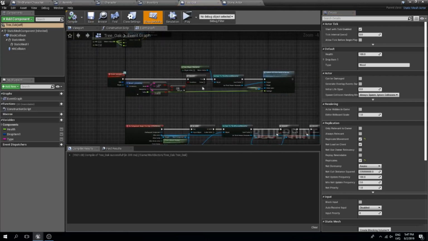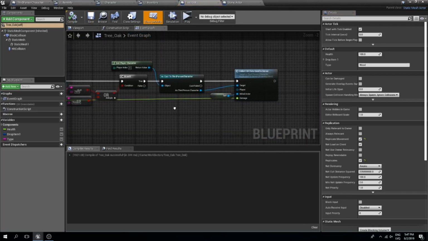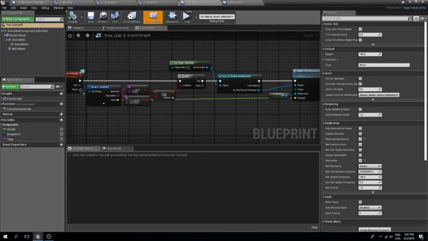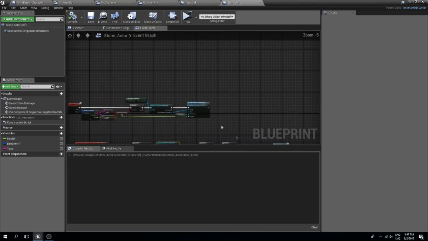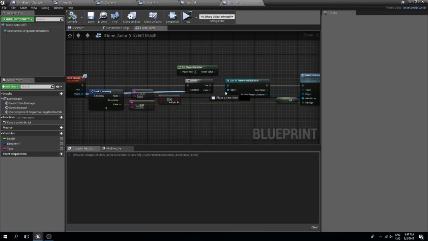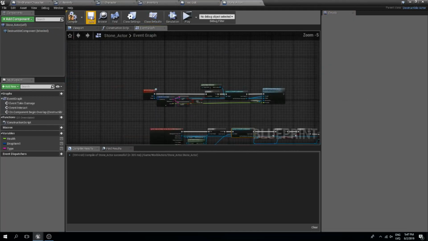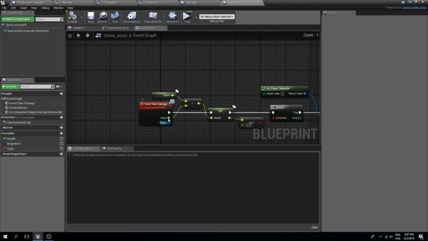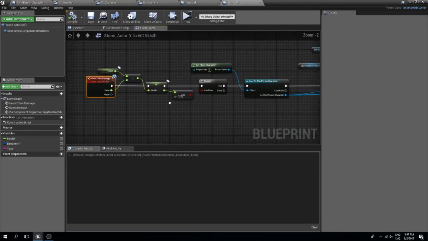And now let's see. Now we need to pass through our player over here as well, like so, on the top part, like so. We are passing through the player, and now we are receiving the player here down in this take damage.